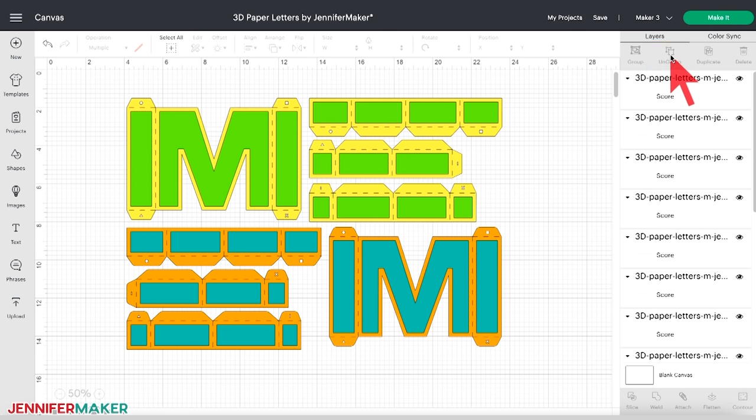I have designed each letter with different colors to make it easier to identify the pieces during assembly. The top pieces of the box are yellow with green for the accent pieces. The bottom pieces of the box are orange with teal for the accent pieces. I will keep my yellow and green pieces in a stack and orange and teal pieces together as I cut my letters. You may find it easier to change the design colors to match the colors of your cardstock that you're going to use. If you decide to make your top and bottom pieces of the box the same color, you can easily identify the box top pieces by the sharp corners on the tabs. The tabs on the bottom pieces have rounded corners.